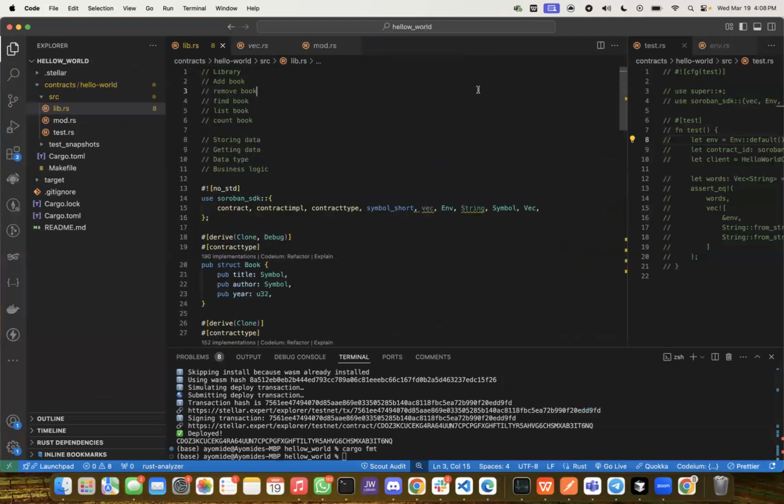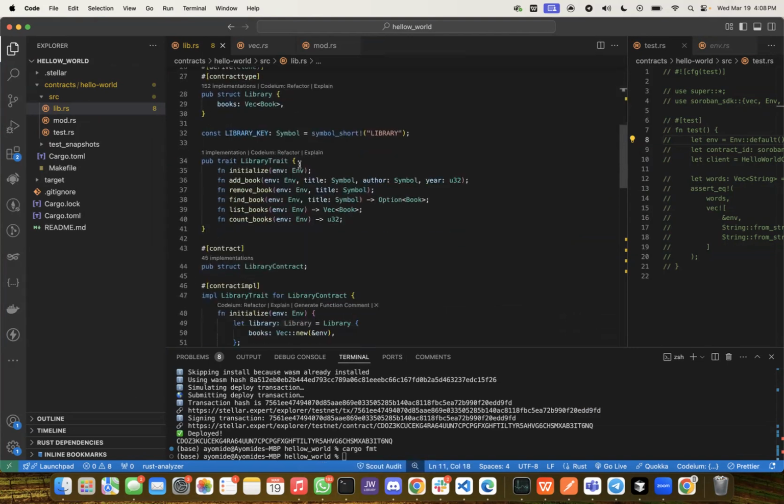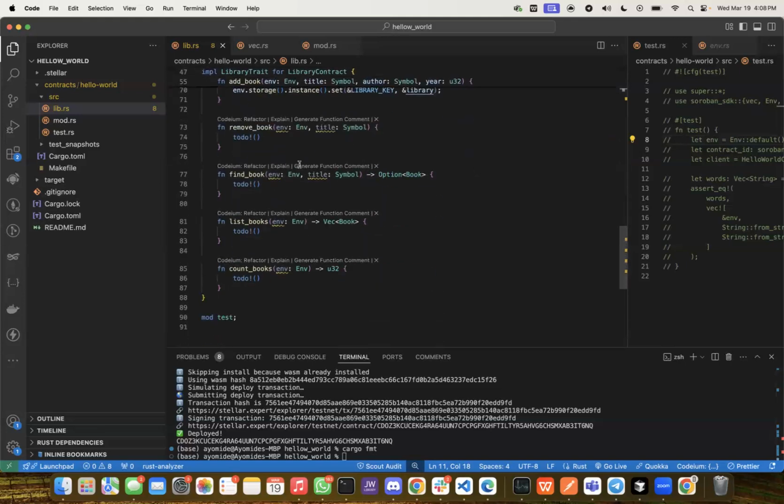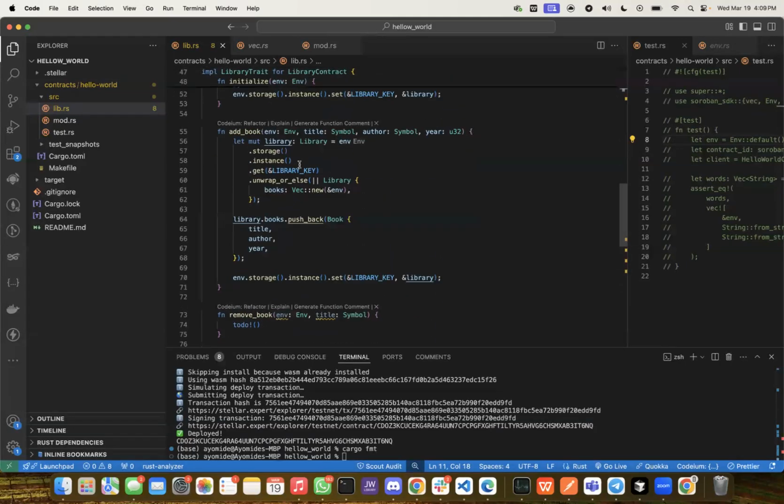So sharing my screen now. We have all of these functionalities we listed that we wanted our smart contracts to include. We also started by ensuring that the aim of this smart contract we are building is for us to understand how to store data, how to get data, how to construct data types, and the business logic, basically. And so that is exactly what we have been doing from yesterday's class, and we'll basically continue from where we stopped.